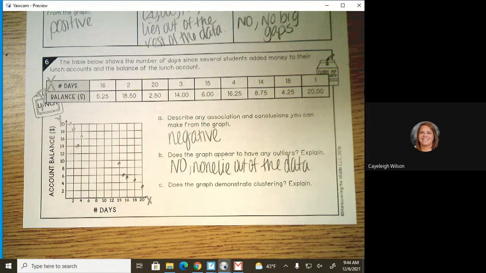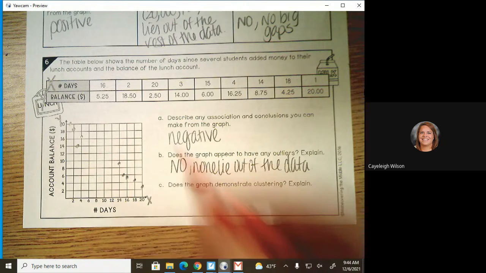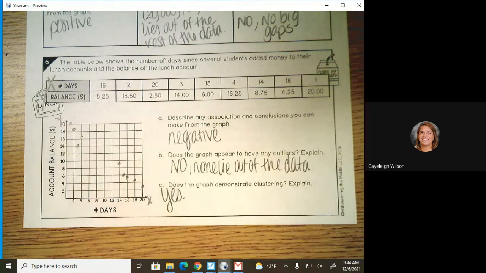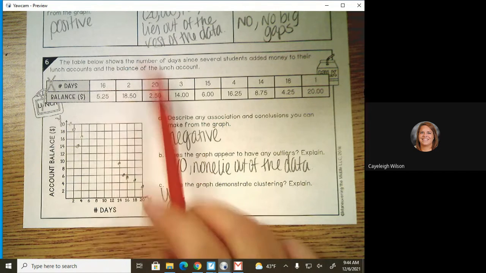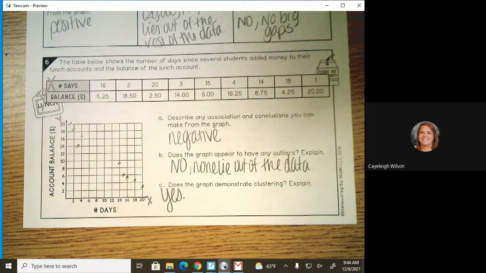All right, does this graph have clustering? Yes. Okay, it does have clustering. And there's two things that you could talk about with that clustering. Does anybody want to tell me what they think? All right, Taryn. Not 8 and 12. 6 and 12, because if you had to base yourself on what this problem's talking about, what could you estimate from days 6 to 12? No one subtracted anything because it's negative.